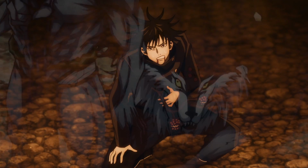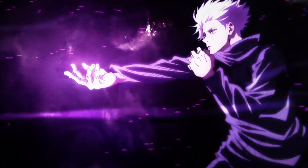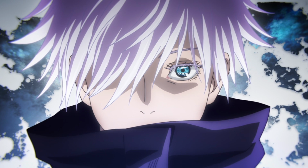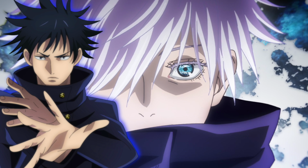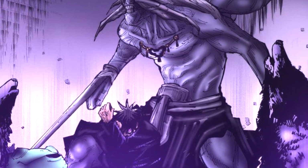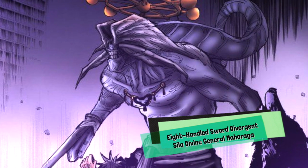Anyway, in the manga it was revealed that a previous user of 10 Shadows once fought against someone from the Gojo clan who had the limitless curse technique and the 6 eyes. Those past sorcerers were each heads of their respective families, meaning someone of Gojo's level of strength fought against someone who was likely a stronger version of Megumi. The end result was that both of them died, and Fushiguro believed there was only one shikigami that could kill someone that powerful. The spirit in question is Mahoraga, and besides having a super long name, it is also the shikigami that no Zenin has been able to exorcise.